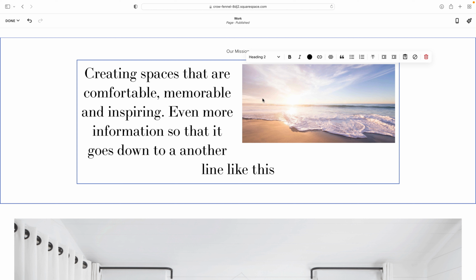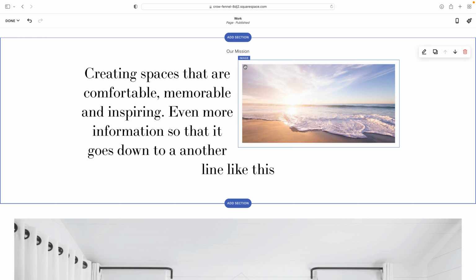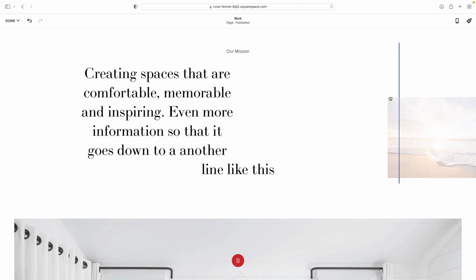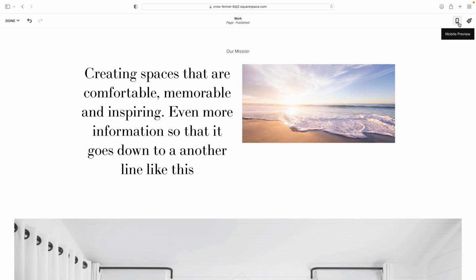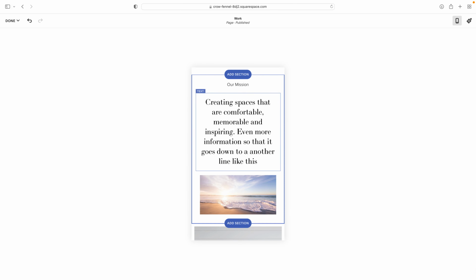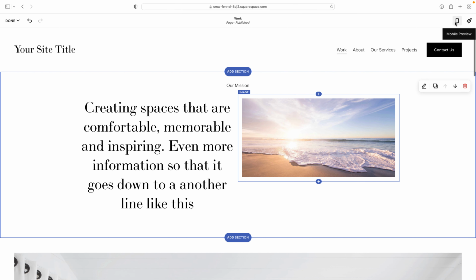What I want to do is have a 2 column where the picture actually sits outside the text. So what I'm going to do is put it right about there. And note how that word mission, if that line goes back and forth, I can drop this picture right here. And now this text stays within that 1 column design. And the great part about Squarespace is that if I hit this little mobile preview, it's going to drop to 1 column again, which is so great.